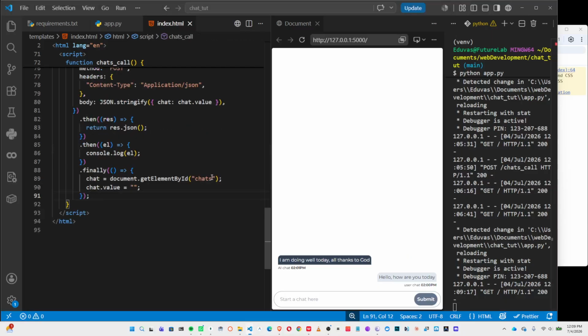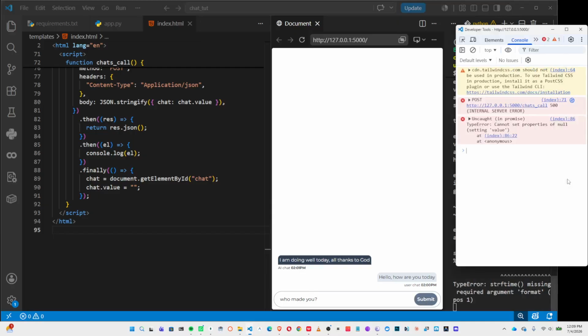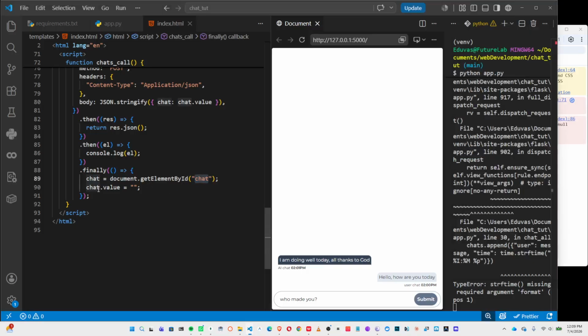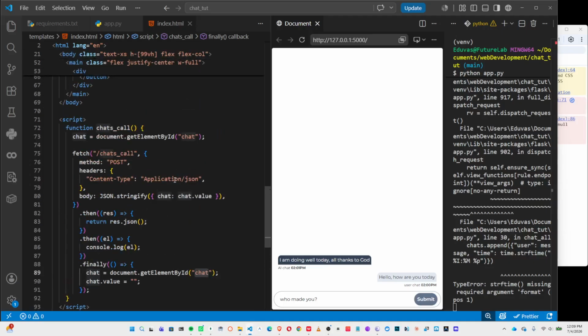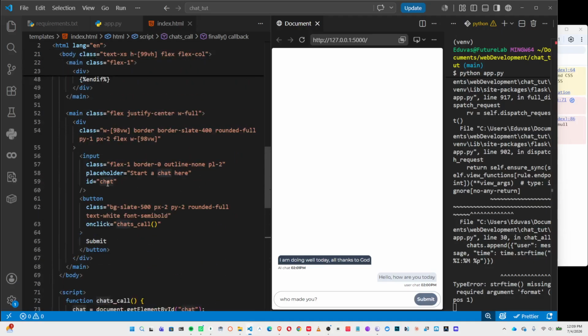At this point I was setting that we're getting these console logs here. So let's see something else again, because I'm getting that error, right? So that would fix it. Let me save here. So let's say who made you, right? So we do that and we hit here. If we look here, I can see that I'm having a value issue, and that's coming from line 86, which is somewhere around here. So let's look at these, because this chart is, I guess, where the value issue is coming from. Okay, so this is good, right?